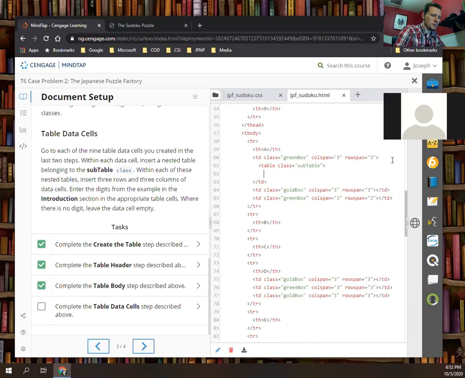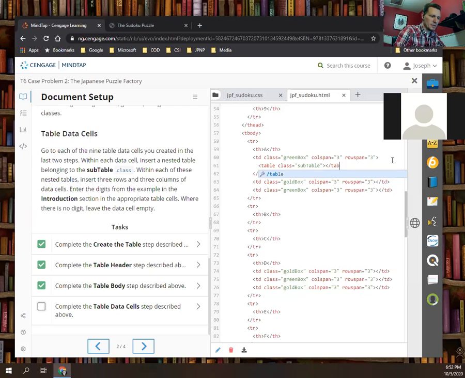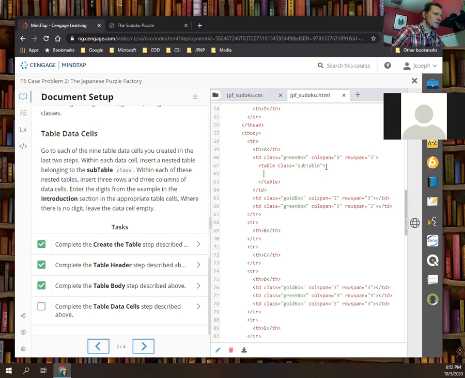Okay, I'm going to close my table. Get my spacing right. I like to have my spacing right. And then in each subtable, I'm going to put 3 rows of 3 columns each. There's going to be no TH, no headers, nothing like that, only TDs in these ones, okay?